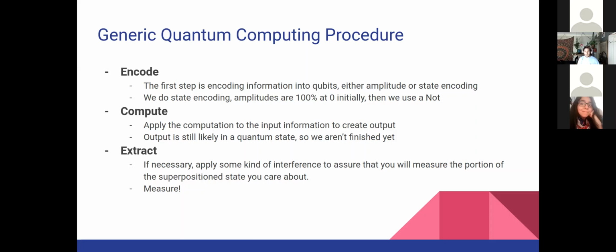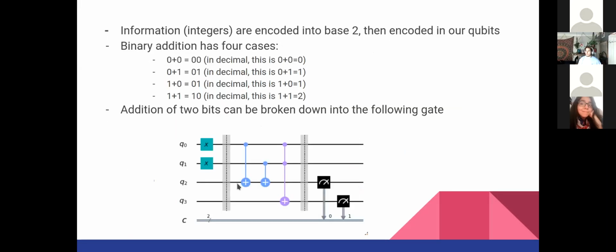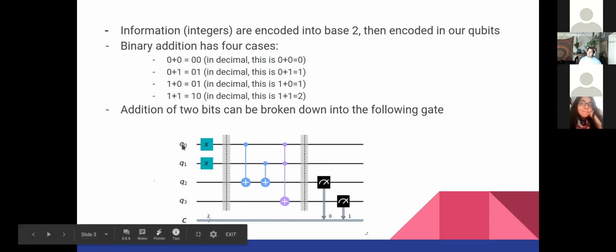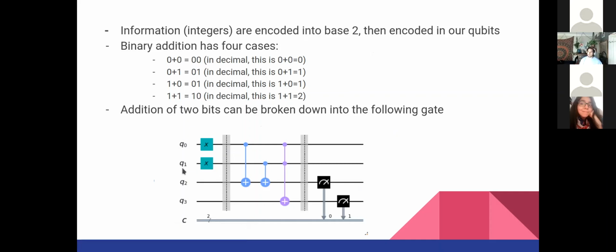If we were putting Hadamard gates and throwing things into superposition, then we'd be playing with the probabilities. But it's still very much the case that when we apply this not right here, there's a 100% probability of qubits 0 and 1 being 0 right here. And then we do the not, and if you not a 0 with 100% probability of being 0, it's going to be a 1 with 100% probability of being 1. So we're not doing anything but state encoding here, which is a lot simpler and easier.